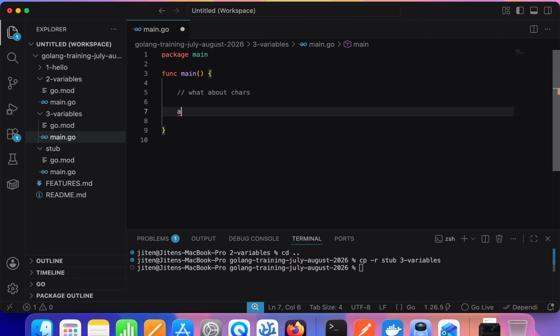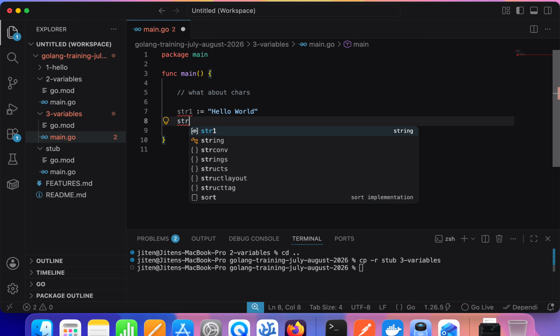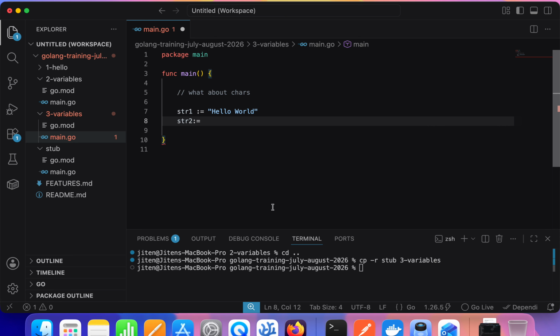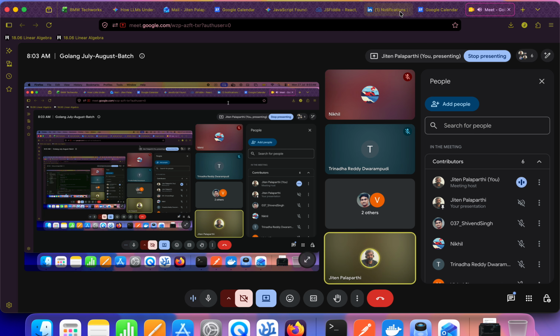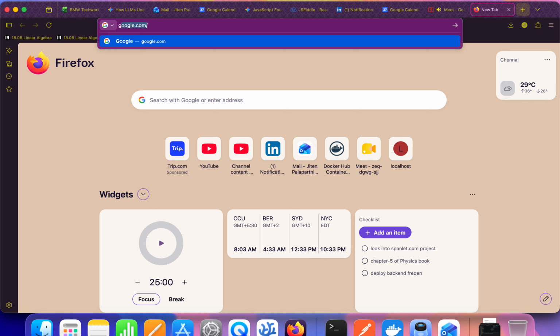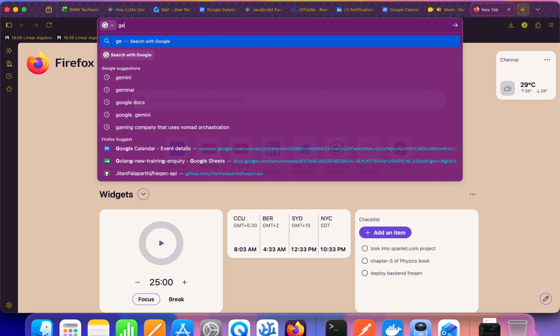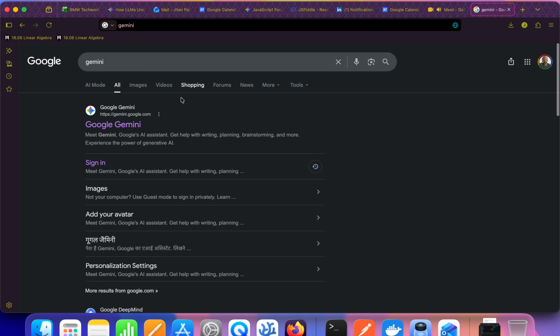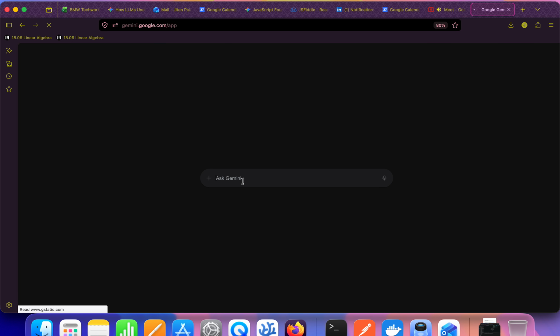For example, I create str1 equal to, I put it as hello world. I put str2 equal to, let me go and get the hello world. I take hello world.